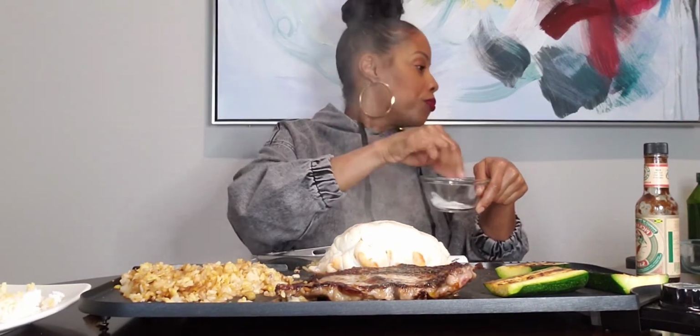But anyway, I'm going to go ahead and get my lobster tail on here. I'm going to move the steak over and get my lobster tail. I'm just going to grab it. And look at this thing. Look at this lobster tail. Girl! A little salt and pepper. Just a little bit. I'm going to put some butter on it.